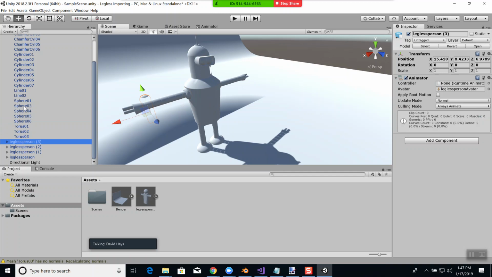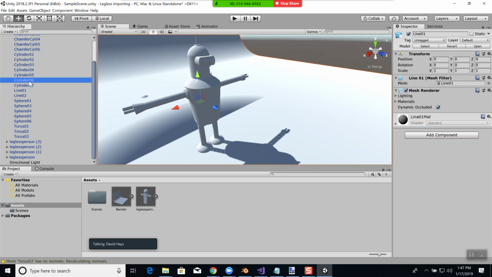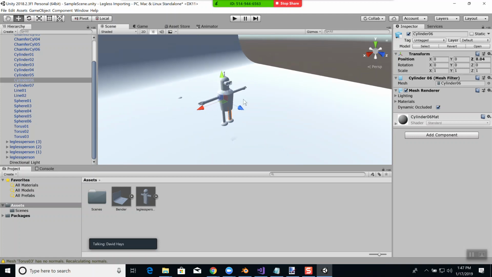Especially if you're going to programmatically do items with them. If your character's not always going to have its arms out like that and never change, then maybe you want these all together. Maybe that'd be easier. But if you're going to actually manipulate those, move them around, then you may want them as separate. So in case you're wondering, why have them separate? Why not attach them like you did in Blender?